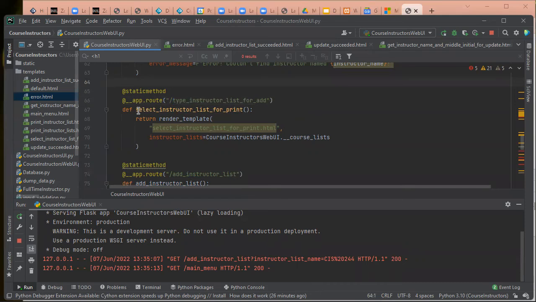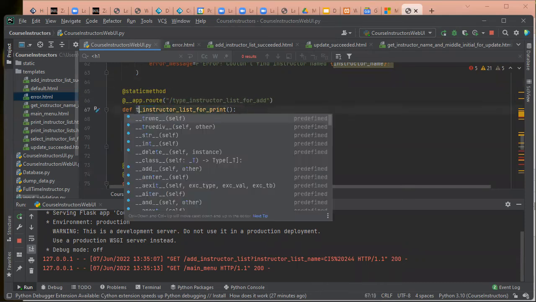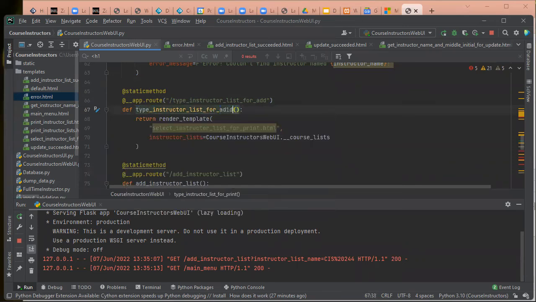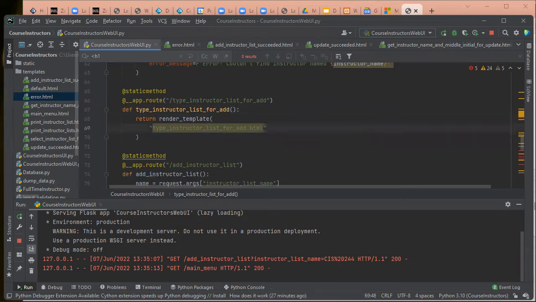And then we'll change the name of the view function. And we're going to go ahead and render the template, type instructor list for add. And then we don't need to pass in the list of all instructor lists because we're not going to choose it.